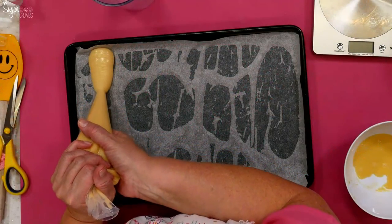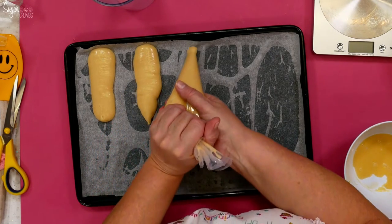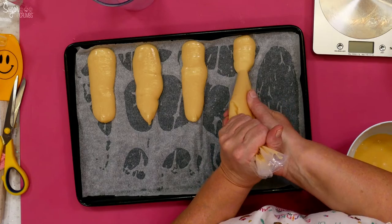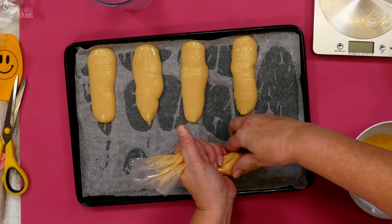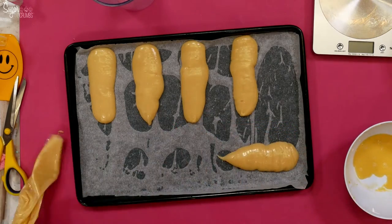So you see, you squeeze it and you come out and down. And then I'll just squeeze that up there.